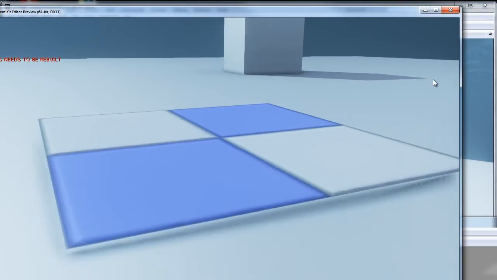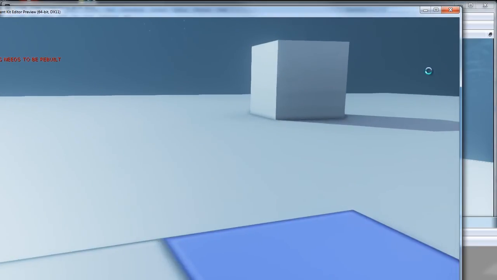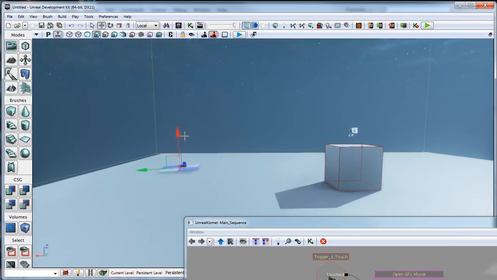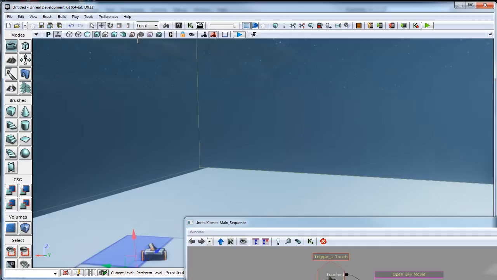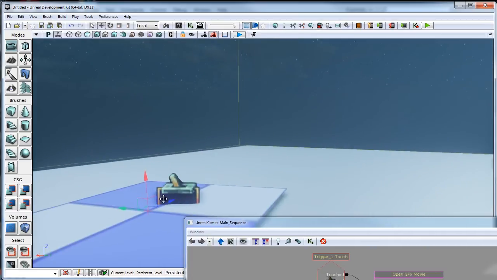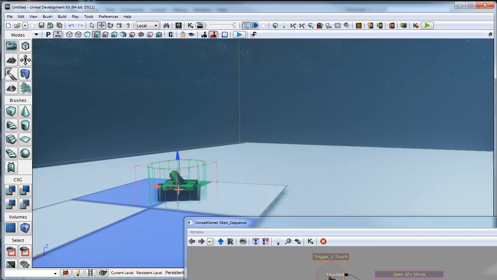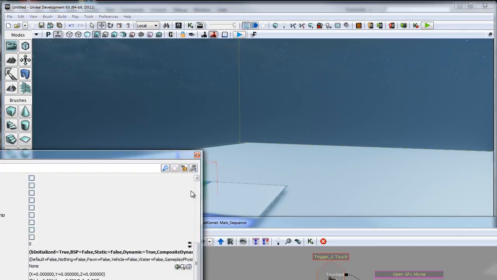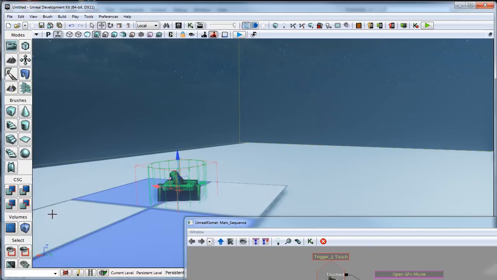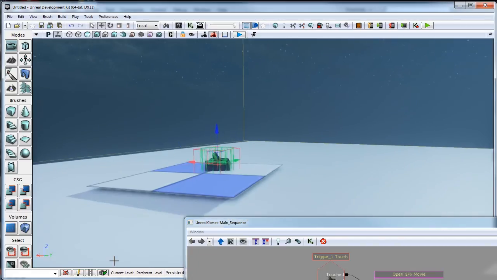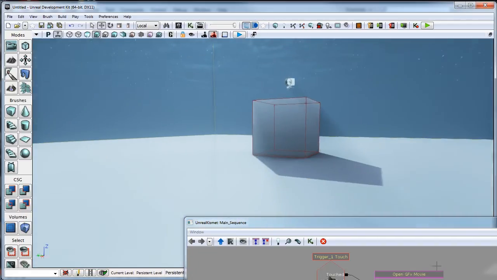I think I have to set something in the trigger, don't I? Pretty sure. Maybe I should be using a trigger volume for this. Let's try trigger volume. Where is my builder brush?